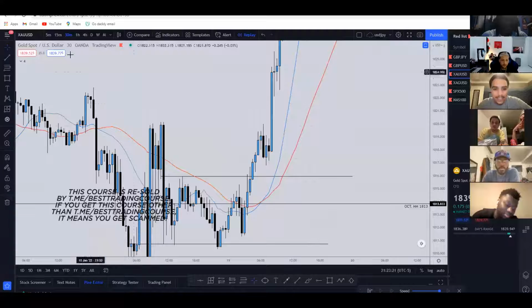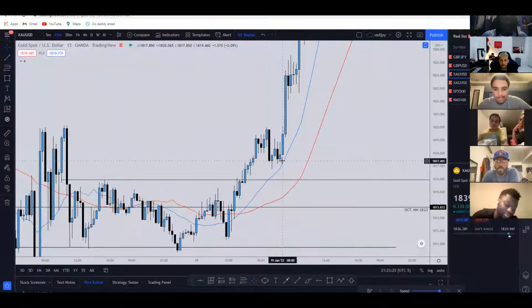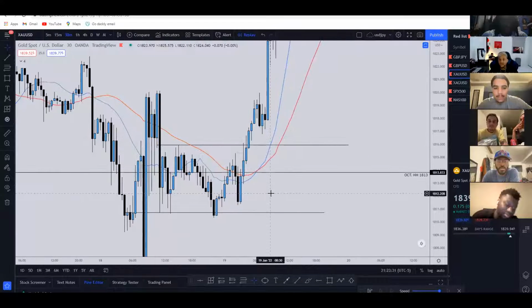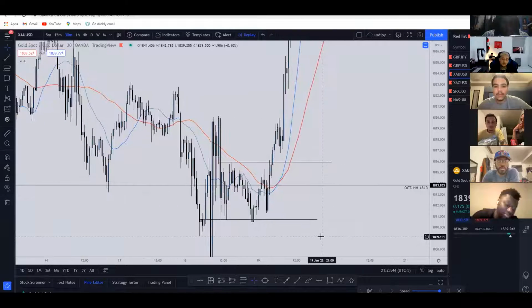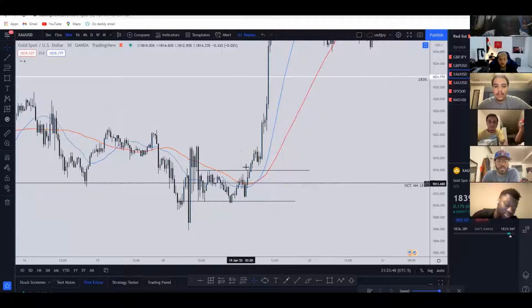Yeah, for real. If you looked at maybe a 15-minute time frame and identified support here, it would have been different. Personally, it would have been very hard for you to catch the buy if you had waited for the break of this area. But that's not how I like to trade. I like to trade once price actually rejects support, because I'm getting in as close to support as I possibly can. It's a little bit riskier, yes, but at the same time, the risk to reward is there, because everybody would have traded this.